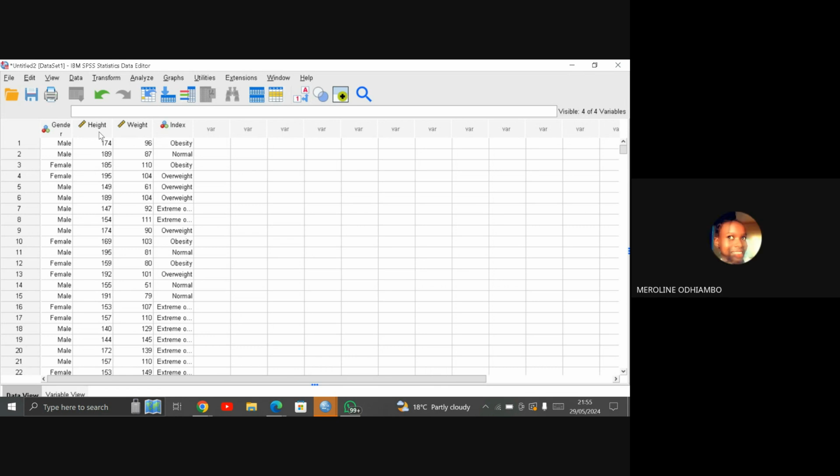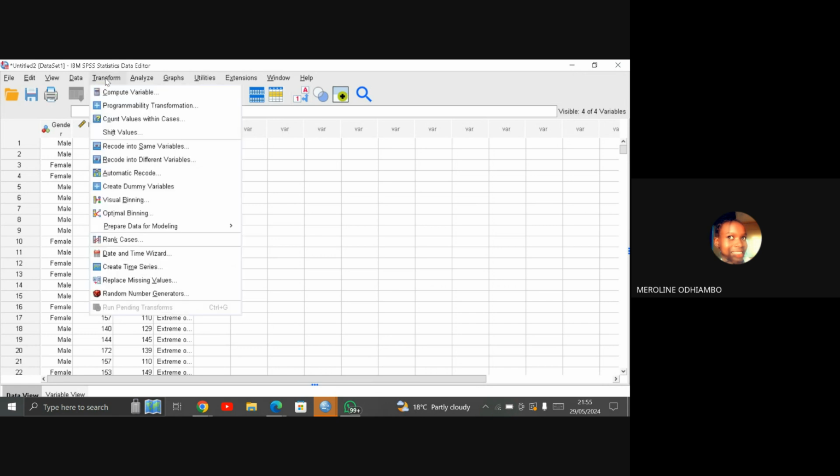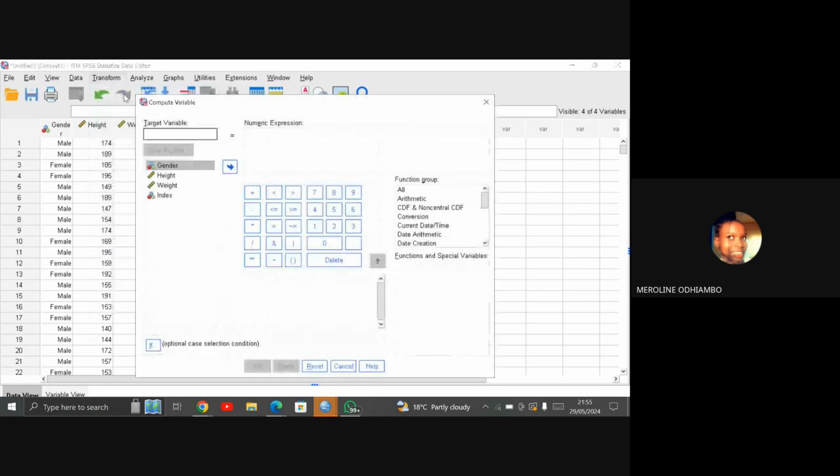Okay, so we will go to Transform, then Compute Variable. Then the target variable is height_m.